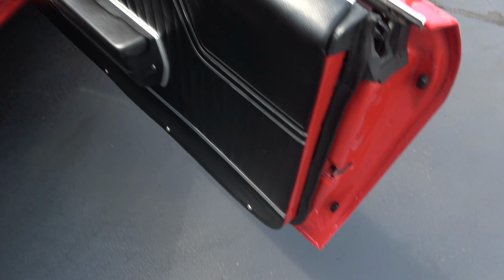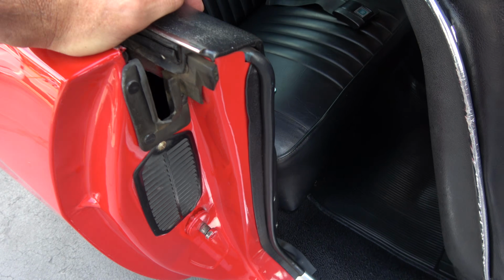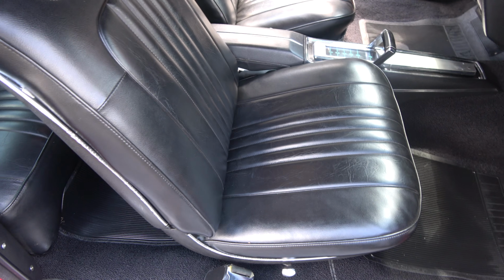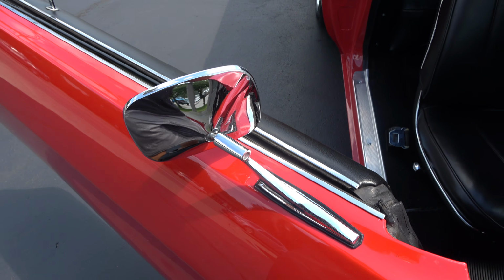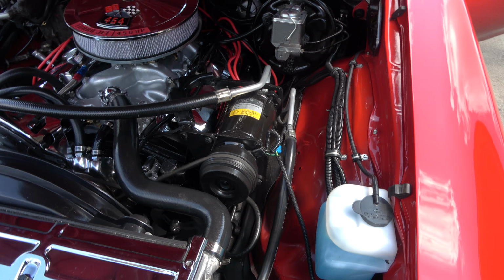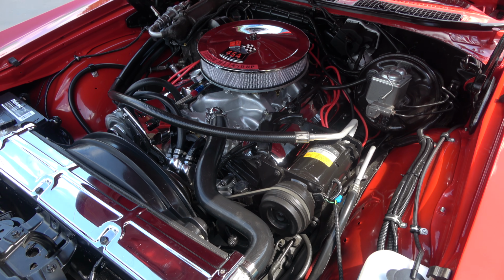One thing I will say about that 273, you can get in this thing and take it down the expressway and run 90 miles an hour and it's not going to run super tight. That's the nice thing about those smaller gears, but you sacrifice a little performance out of the hole. But it's got a nice little cam to it. I'm going to fire it up, maybe. Again, these look original to me. Air blows cold, so you kick it on, you kick it off.